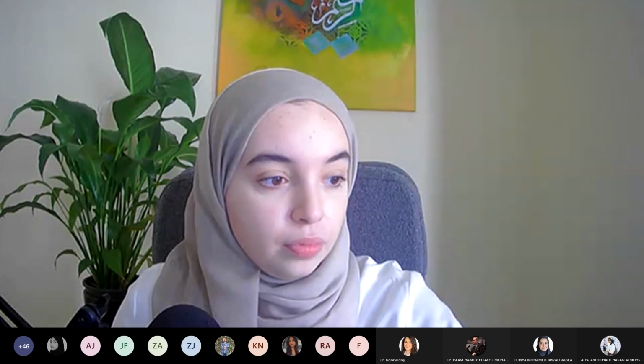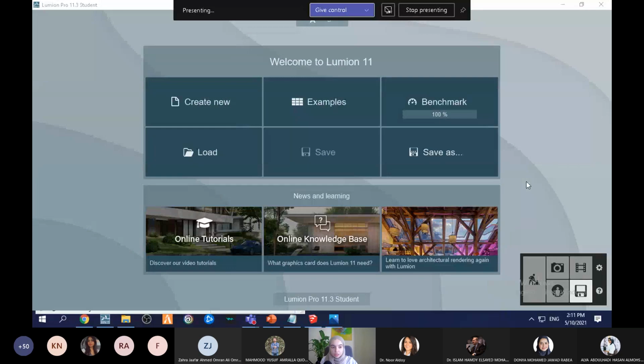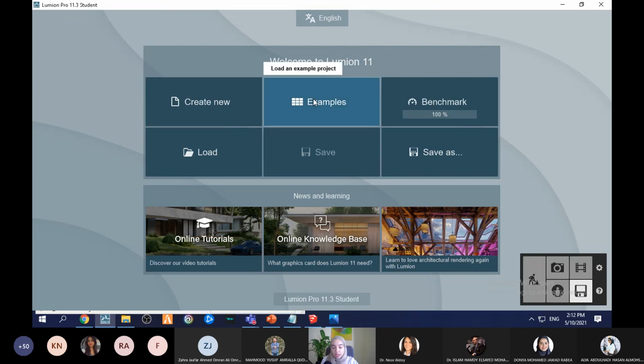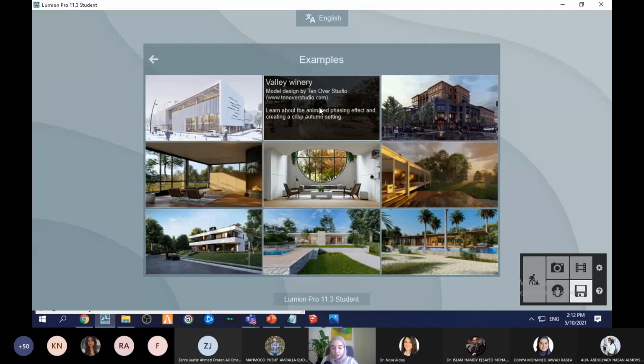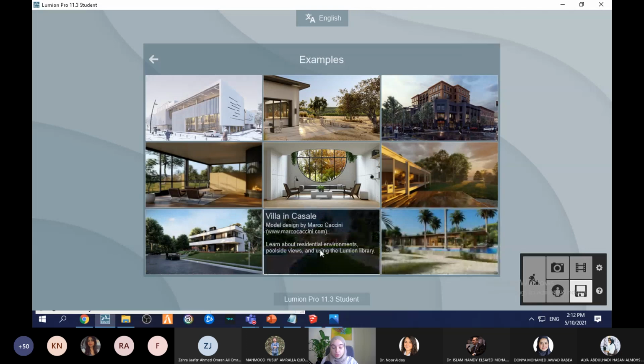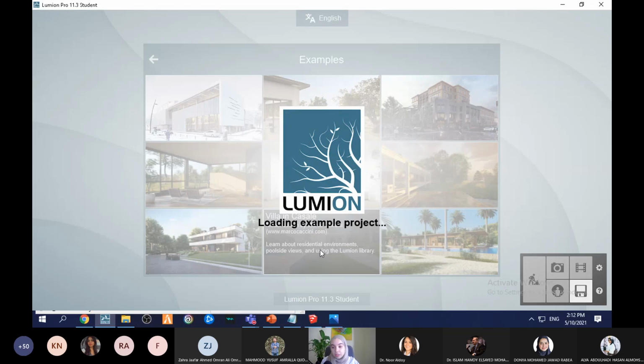Okay, so now I will start sharing Lumion. So this is the interface that you are going to see once you start Lumion. Let us first look for any example. So here inside Lumion, there are some stored examples done already by the company itself. And we can just pick any of them to take a look at what the capabilities of the software are. It is really important to know what capabilities you have inside the software. Why? Because this helps you to achieve what you actually want from your design.